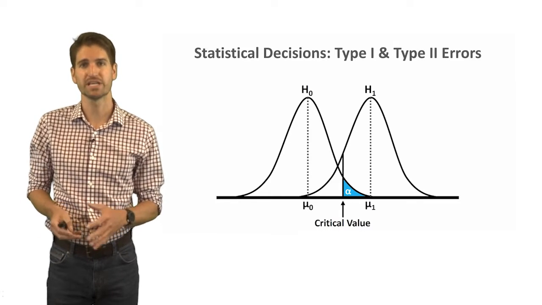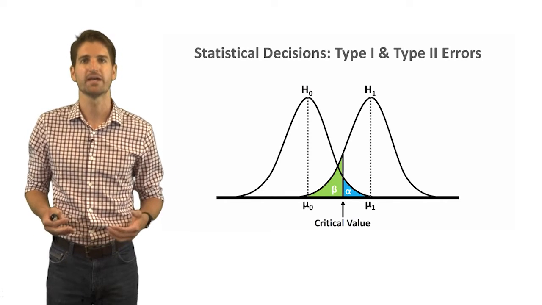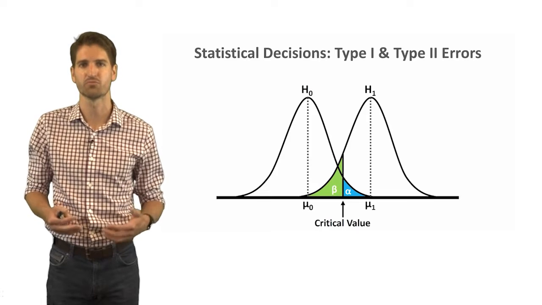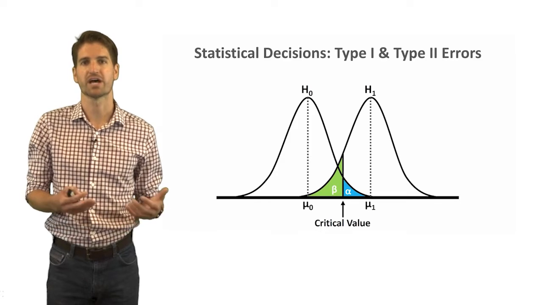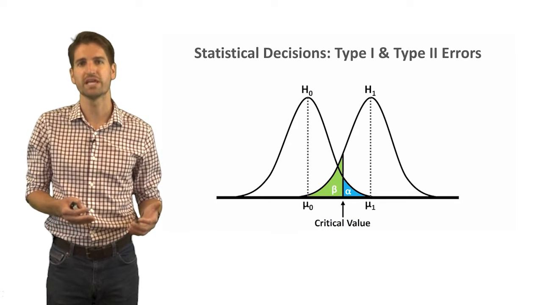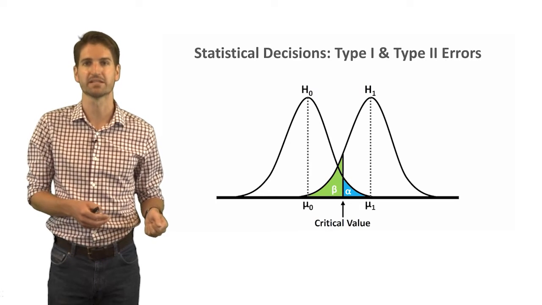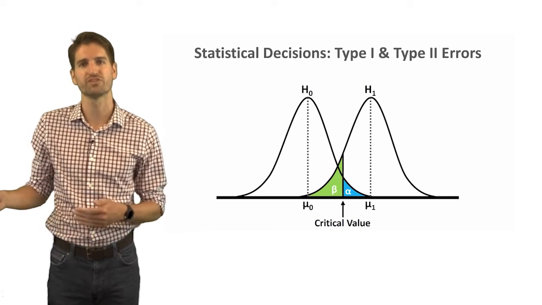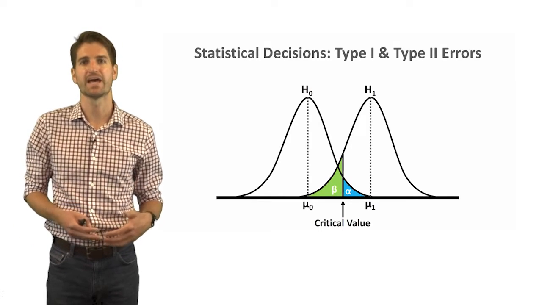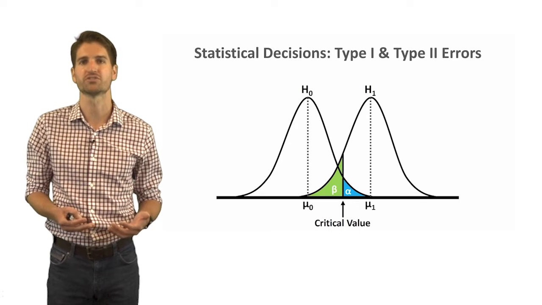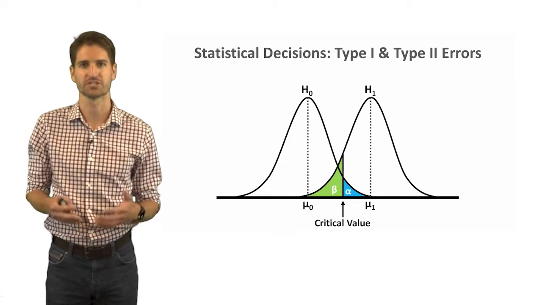Now, by association, beta or type 2 error is very much related to alpha. Here you can see in green, shaded in with the Greek notation beta, our estimate of type 2 error. If you were to increase the alpha level, it would decrease the beta level. There's this give and take because you're moving that critical value back and forth. Notice that beta, the type 2 error, corresponds to the true alternative hypothesis sampling distribution of the mean.